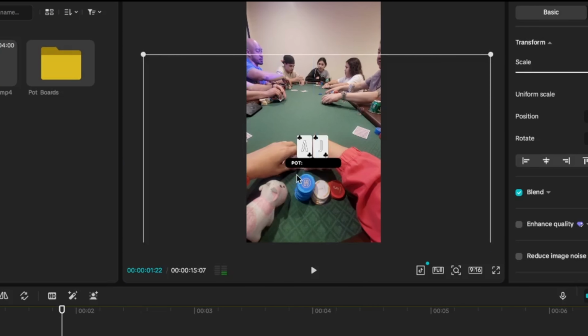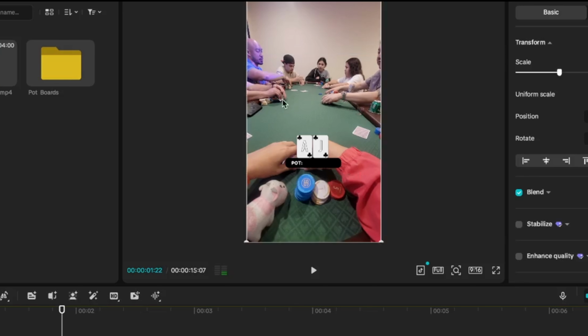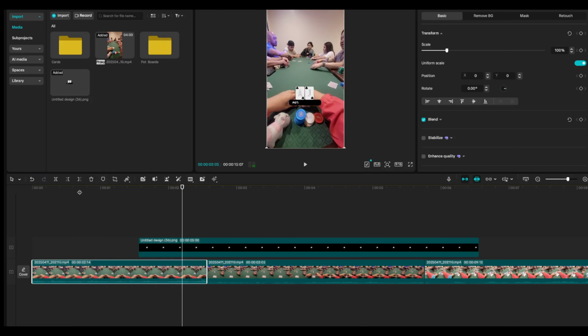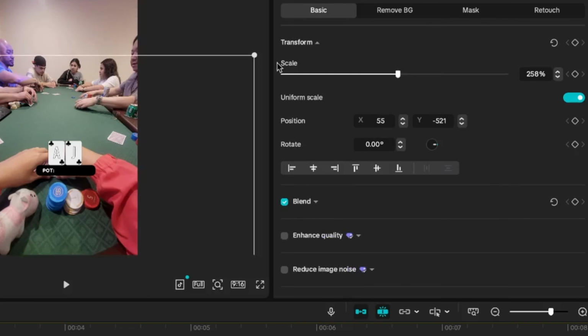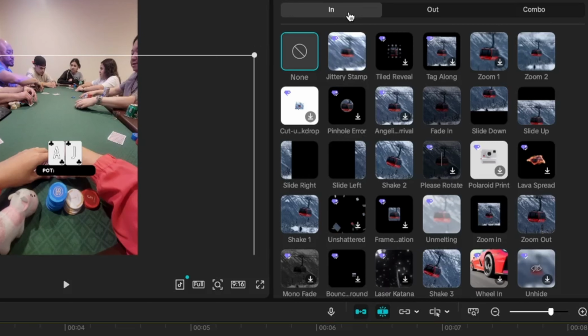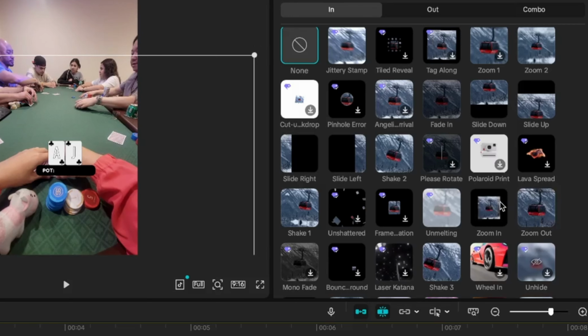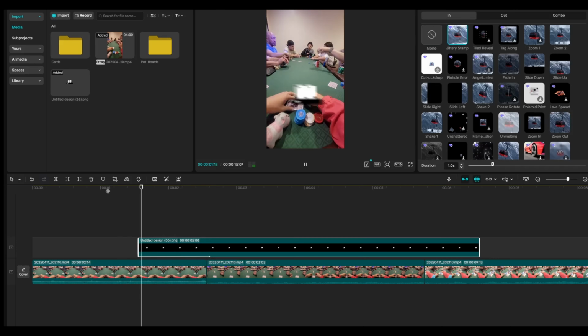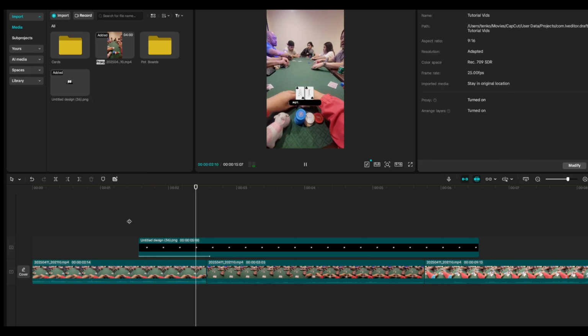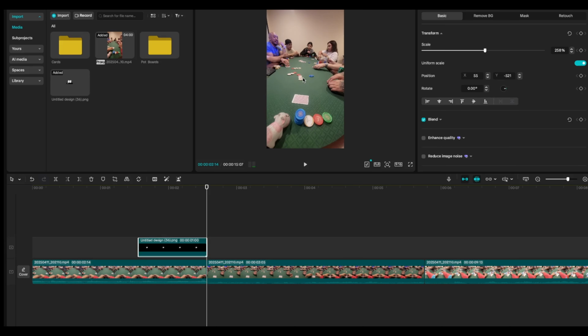Of course, you can put it wherever you want, but the way that I do it is I put my board in the bottom right here, and I leave room for the chips, the text of the chips, which we will discuss in the next part of the video. And that is how you do your overlays for your hand. You can also add an effect here. So on the top right, it says animation, and you can put any effect that you want going in. Make it, I don't know, this stamp. You can do anything you want. Bam. All right, the next part is how do I put in the money animation?